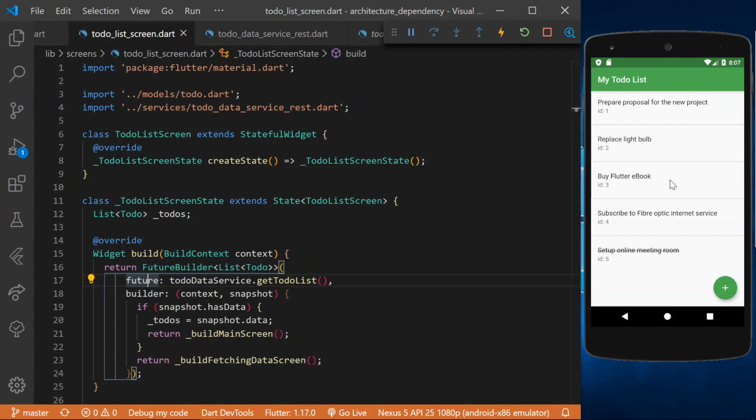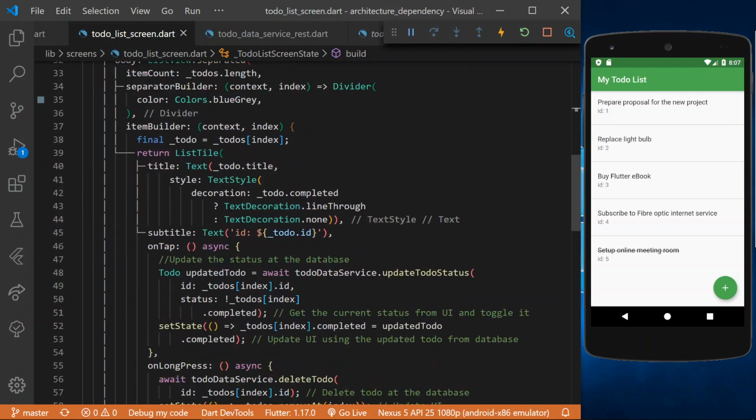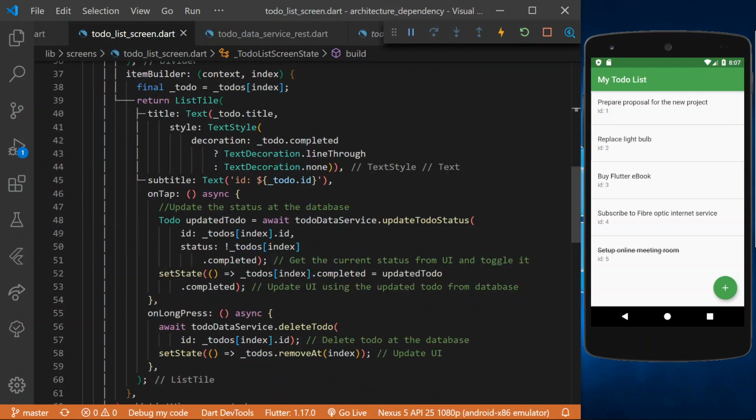Then what if I tap or long press here? Those also require dependency from the to-do service. Let me show you what I mean. For example, on tap, when I tap this, as you can see here, it will toggle the title.